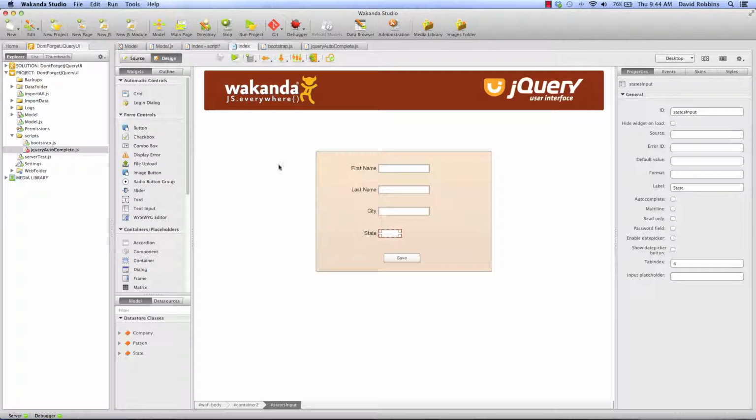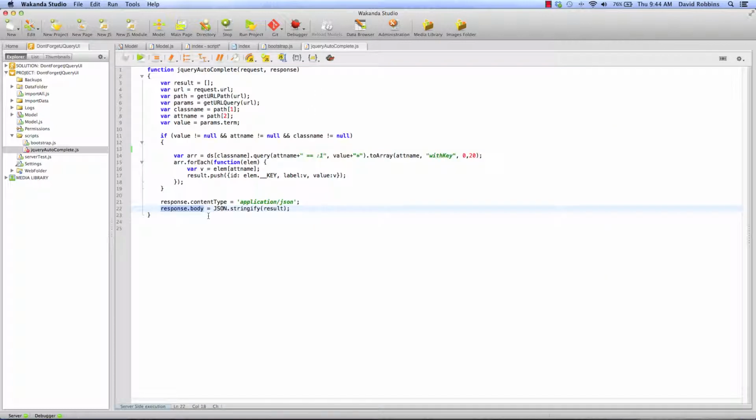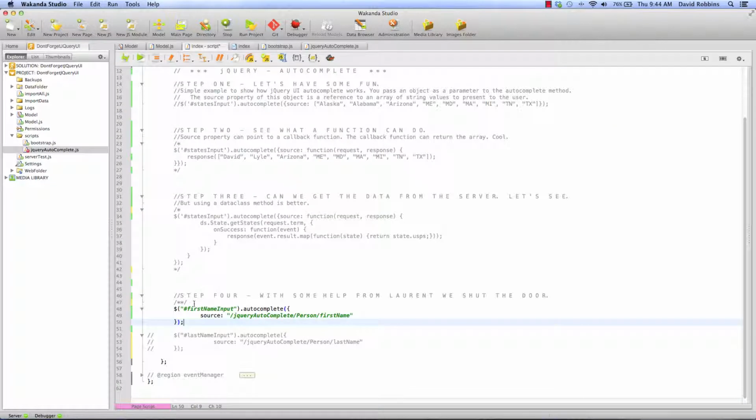So let's go take a look at how that works. In my page here, I have two fields, a first name input and a last name input. Let's set up first, get a reference to first name, call autocomplete, and we will call our request handler, passing in our data class of person, attribute first name.